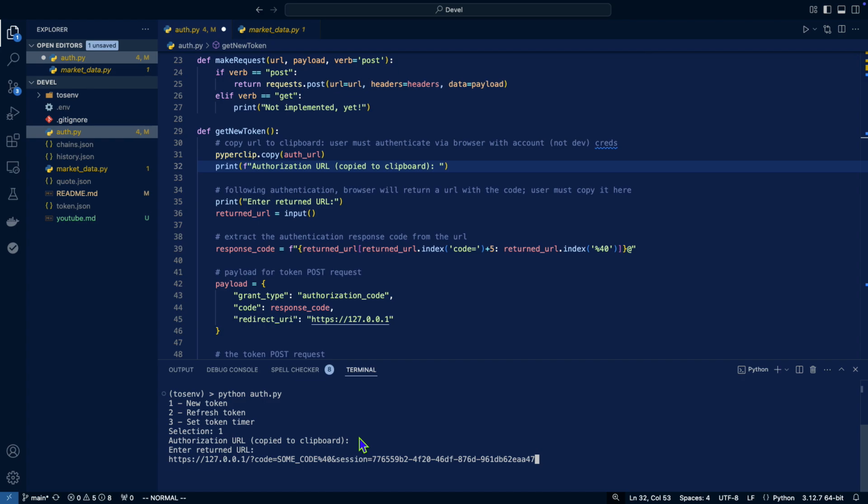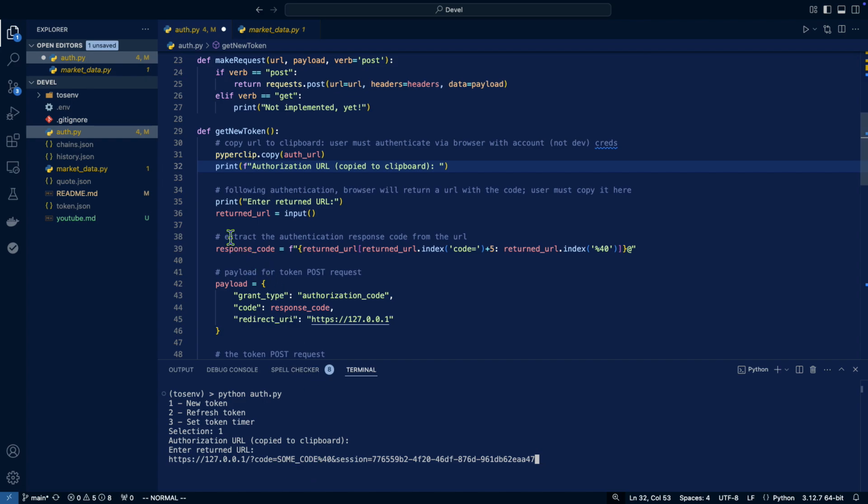Okay, so we've authenticated on schwab.com and it returned a URL that looks like this. This isn't the actual URL because I don't want to share the code that was returned, even though I think it's a temporary code. But the URL in return looks something like this, and this code will be a very long random string. And this is basically the only part of the URL that we want to copy.